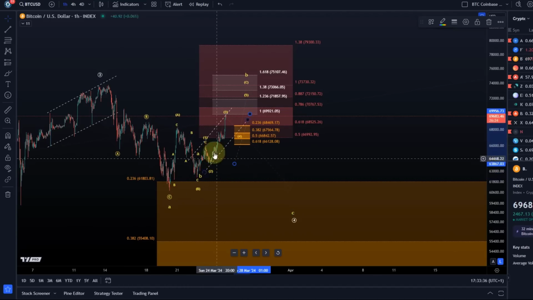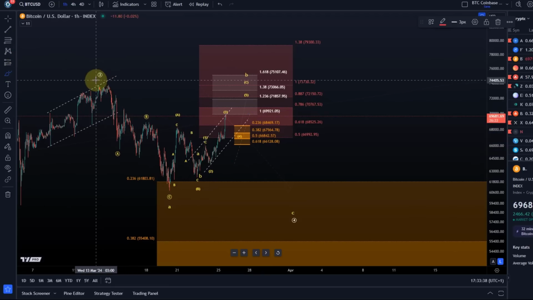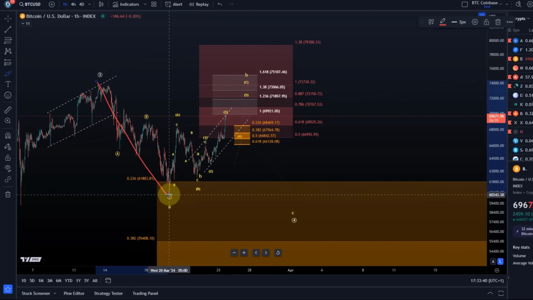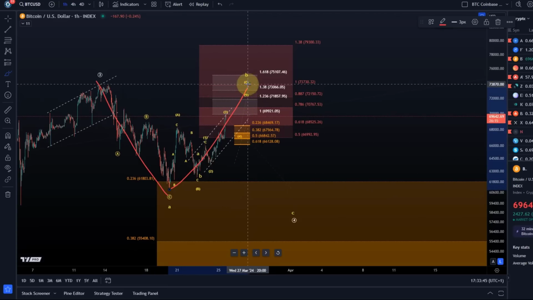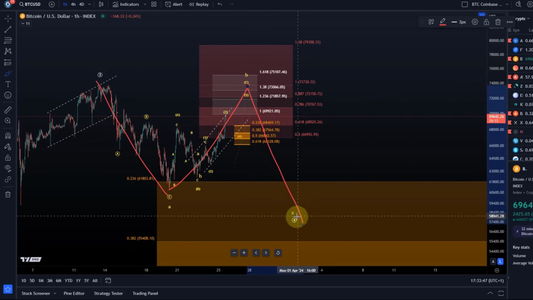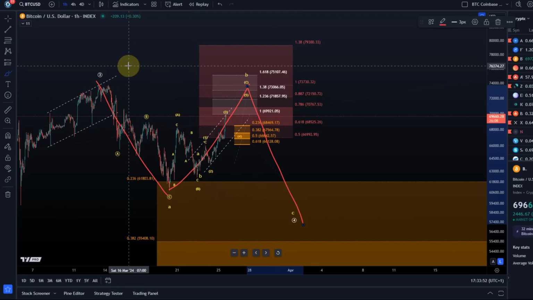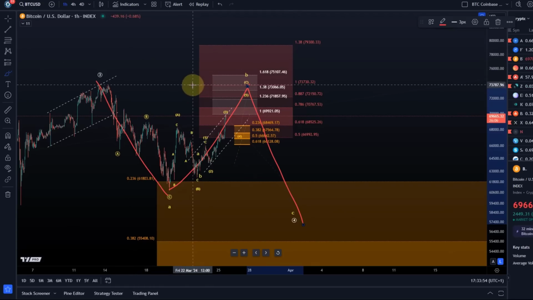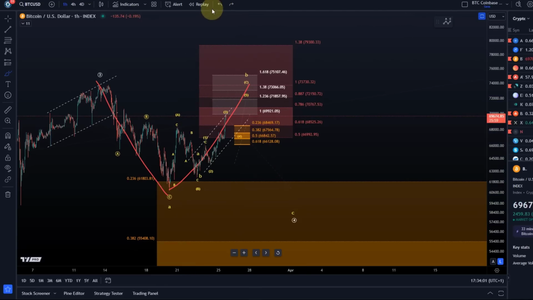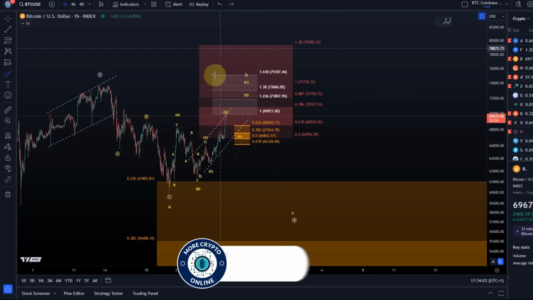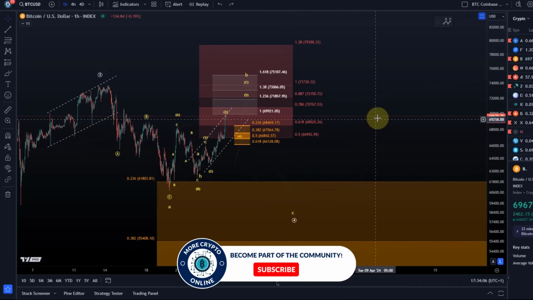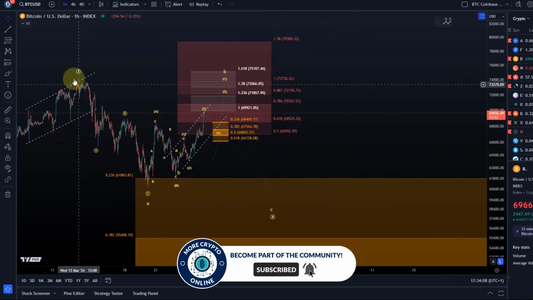So the idea is, obviously, in this ABC structure, we moved down in wave A. Throughout the weekend, I highlighted to you that we're likely in a B wave, and then the C wave down at the moment would still be expected. So that's what I'm looking at, my main thesis and larger ABC structure in wave 4. And I hope I help you to navigate the uncertainties of this corrective price structure, because it can be really frustrating in corrections.